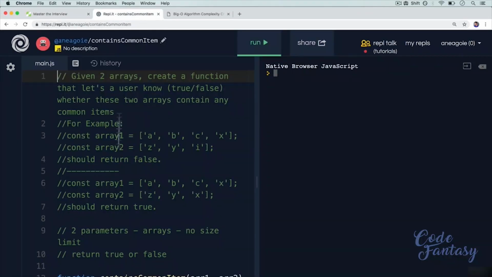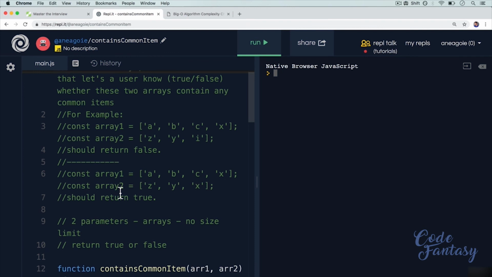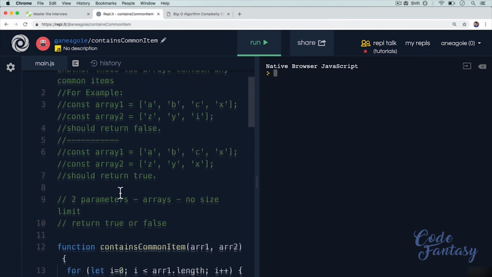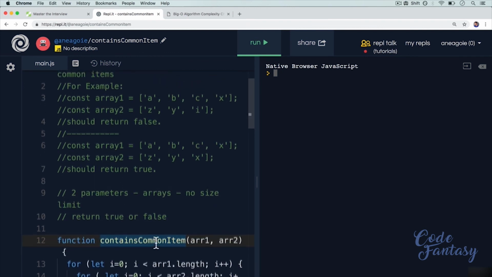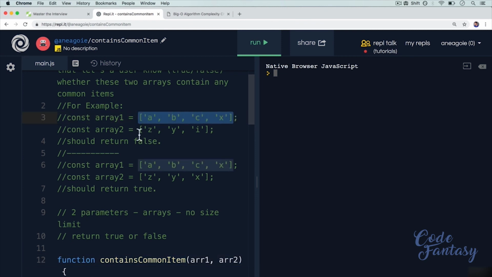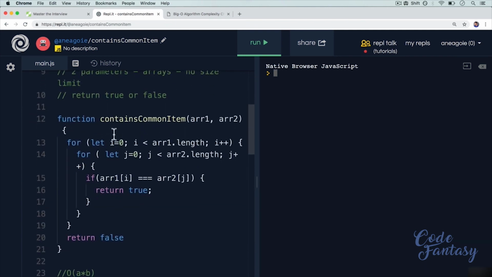Going back to our question that we had a few lessons ago, where we had to find the common item of two arrays. We had array 1 and array 2, and we had to see if any of these arrays contained similar items. We had one that didn't, and the second version, where both arrays contained x, it would return true. Our first iteration of that exercise, we had to use two nested for loops.